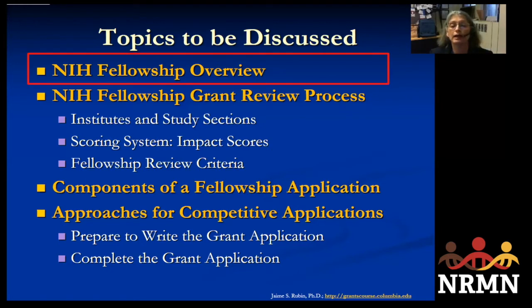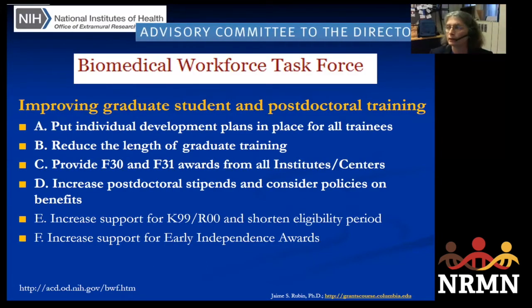So moving along with the outline that I showed you, briefly an overview of the NIH Fellowship. And to stop and say at this point that a lot of folks in biomedical research have been thinking about how best to support financially as well as programmatically the development of graduate students and postdoctoral researchers in biomedical research. These are some of the bullet point recommendations from a major report that had been produced at NIH. I highlighted the top 4 that are specific for graduate students and postdocs, and you'll see the reflection of these recommendations in the application as we go forward.